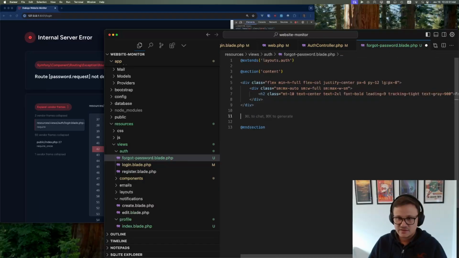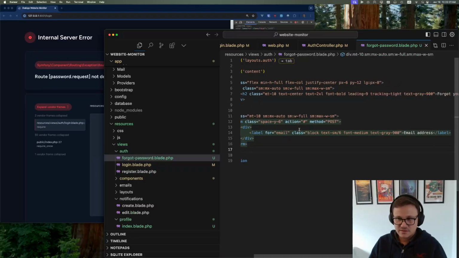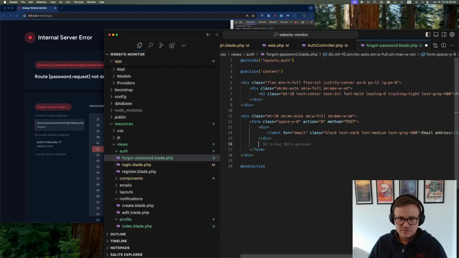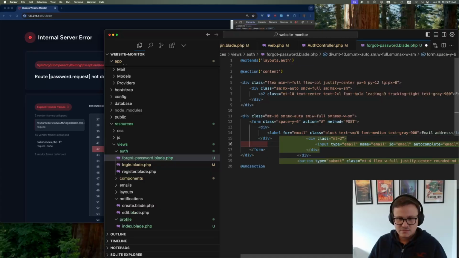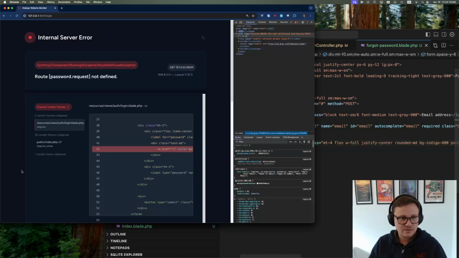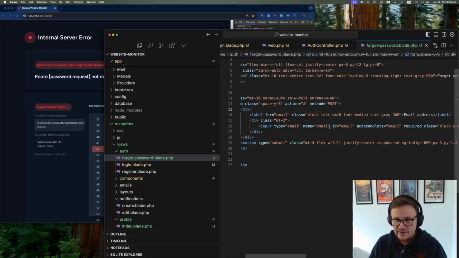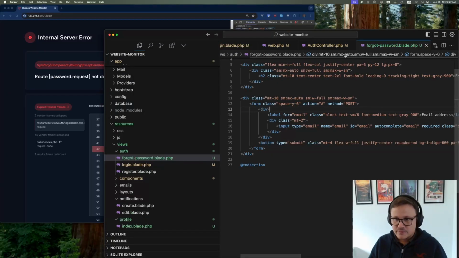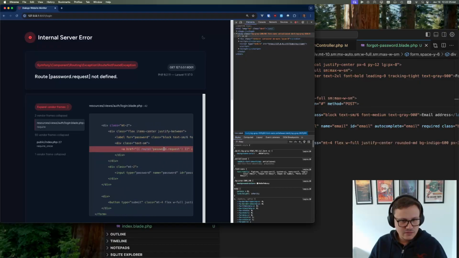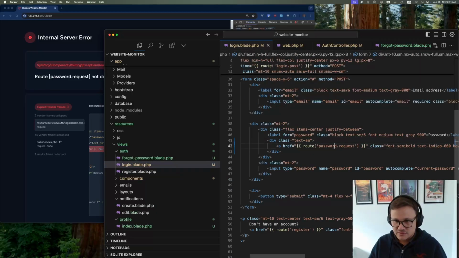That's a header. Something like that. Let's see what it recommends we do. The button. Oh, password reset as well. Where are we? Oh, password request. No. Where is the route?